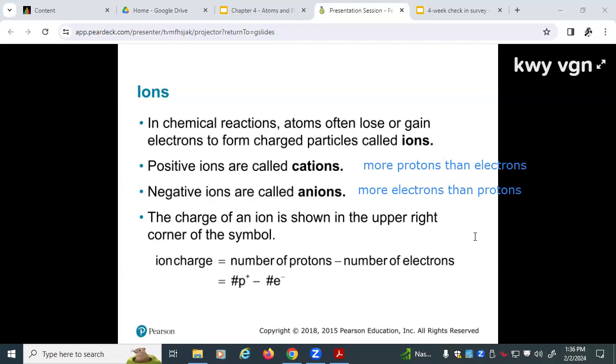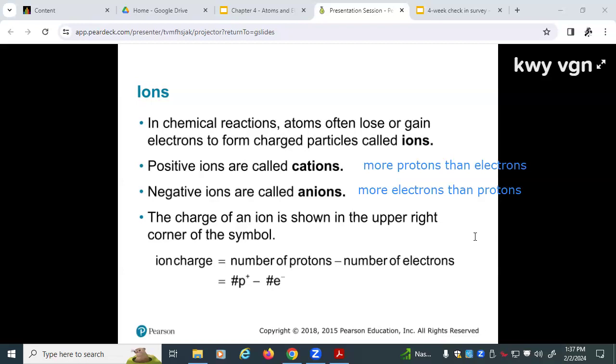But let's say that we did have a charged version of neon. Let's say that we had those 10 protons, because the proton number can't change. Now we only have 8 electrons. Find the charge on that particular species of neon. I would take the 10 protons minus the 8 electrons, and I would get 2, positive 2. And it would be positive 2 because we have more positive charges than negative charges.